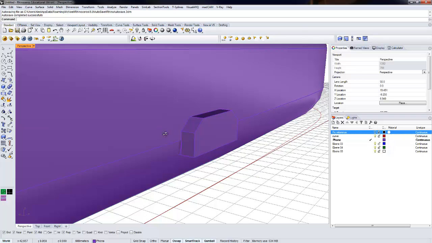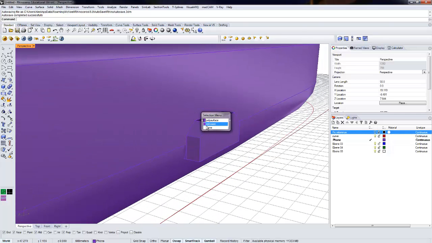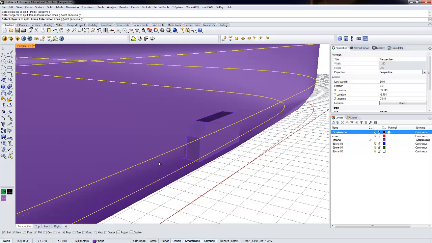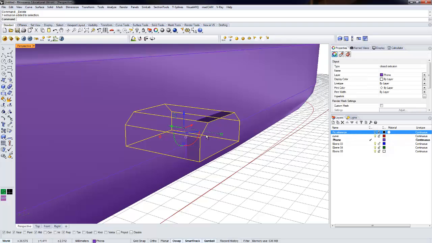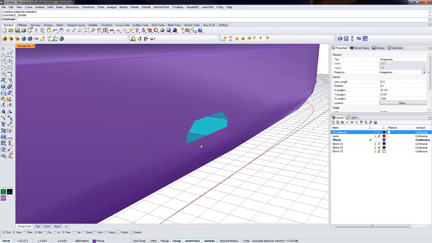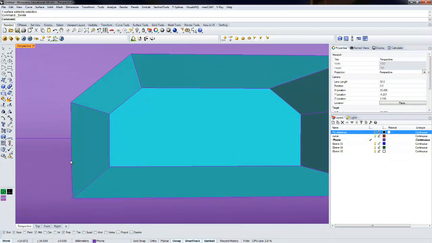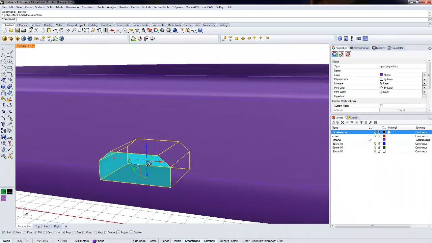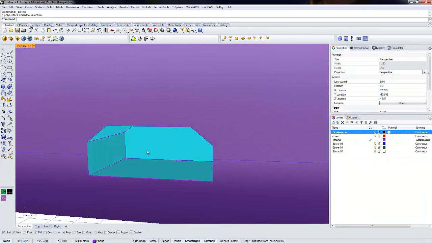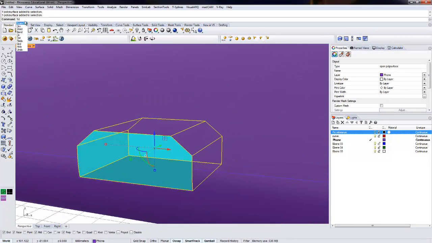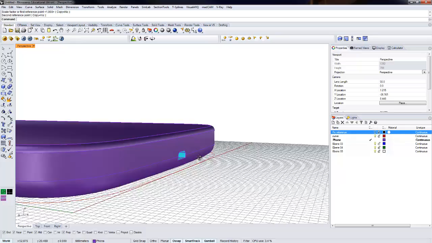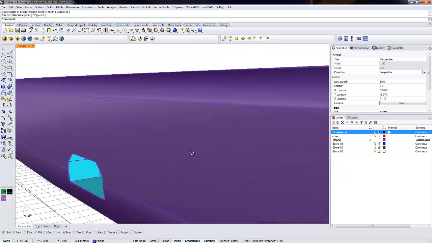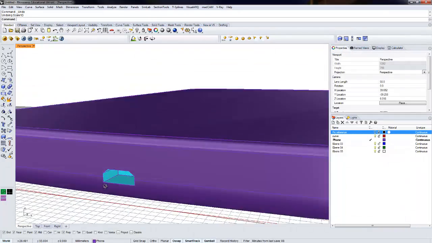And now we cut the surfaces with the one extrusion here. So again, split, select the surfaces first, enter, and now the extrusion, enter. Okay, now this one worked. So I will delete this one, delete this one, and there should be the hole inside, and it fits perfectly. Okay, maybe it's a bit too large, so we can make a 1D scale. Yeah, it fits better. Or we leave it this way, it doesn't matter.